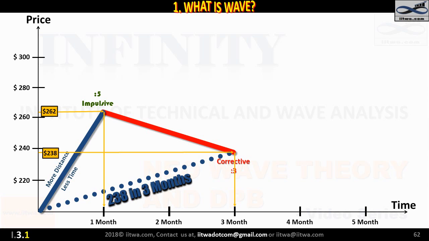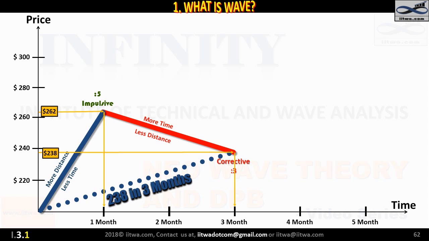Guys, have you noticed? There is a $62 up move in 1 month with impulsion and a $24 down move in 2 months with corrections. Yes, you got the point. Impulsive waves are all about more distance in less time, while corrective waves are all about less distance in more time. Again, more important is that after 3 months price restored at the same level of $238, an intrinsic value, or real valuation, meaning after abnormal activity, price corrected at normal valuation, according to the time scale.